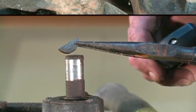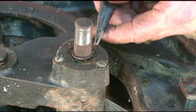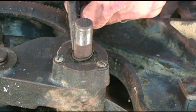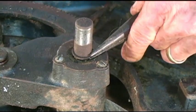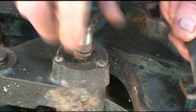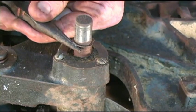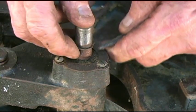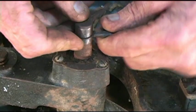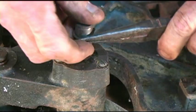Let's see if we can get this arbor out. The first thing we're going to do is see if we can move this arbor shaft. Remember that clip I was telling you about? I'm going to see if I can grab that with my needle nose. I don't really have a pair of snap ring pliers here, but this seems to be coming off fairly well. I'm going to get that clip off. If you had snap ring pliers, you'd be able to put them right in the end of this thing. There we go.